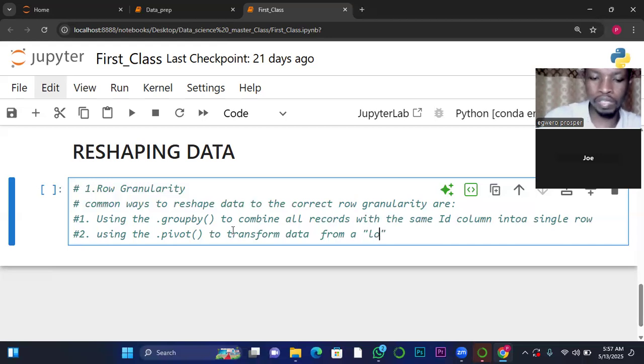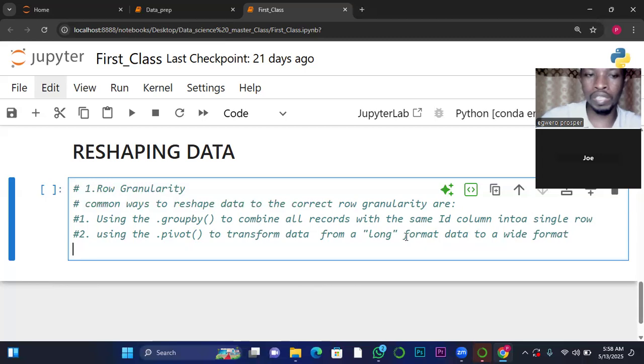So the emphasis here is long: to transform a long format data to a wide format. Now, let's call back our data set, the DF, the one we created at the top.